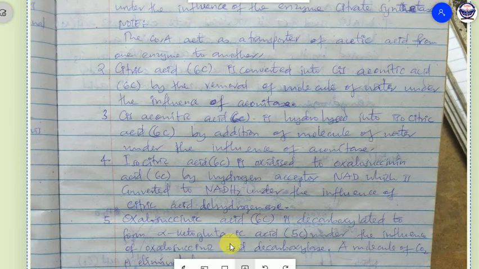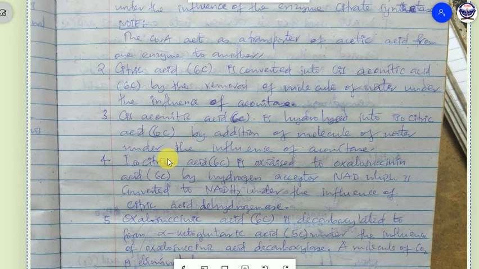kwa sababu kwenye stage ya pili tuna convert huyu hapa citric acid kwenda kwenye cis-aconitase, wakati stage ya tatu tuna convert kutoka cis-aconitase is hydrolyzed into isocitric acid. Sasa unaweza kusema kwamba kwa nini hapa tusingepeleka moja kwa moja pale, kwa sababu hapa stage ya pili tuna remove water, enzyme inayohusika ni aconitase. Stage ya tatu tuna add water kwenye ile cis-aconitic acid which is 6 carbon, tuna add water, tunapata nani? Tunapata molecule ambayo anaitwa isocitrate au isocitric acid ambayo ni 6 carbon.